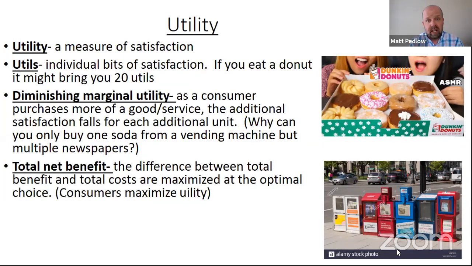This is important to understand, and I'm going to show you some multiple choice questions to look at exactly what they might throw at you on the free response. It's the difference between total benefit and total cost. And what's important to understand is as consumers, we maximize our utility. That's our goal. We're always trying to maximize our satisfaction levels, right? So it's the difference between the total benefit and the total cost.